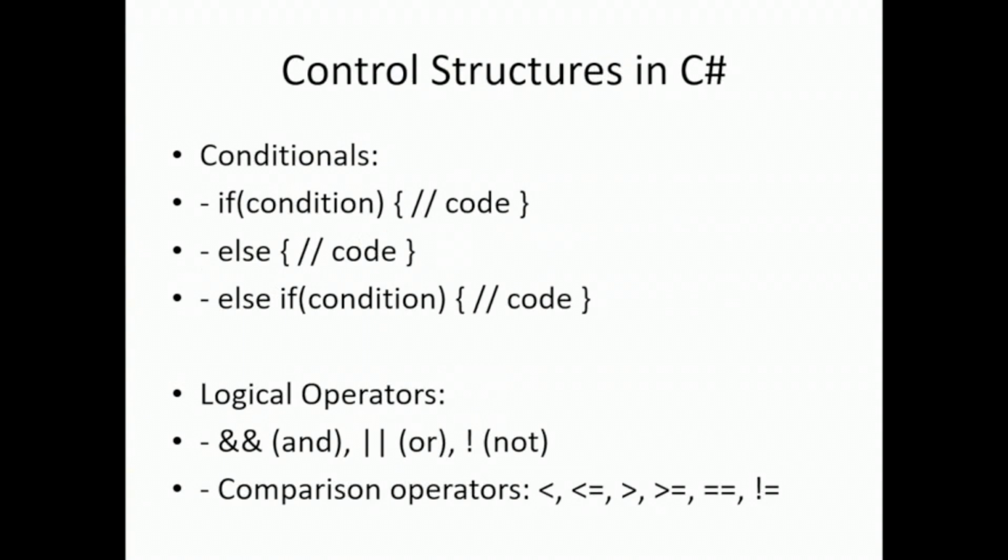We can also use control structures, such as conditionals, most famously the if condition, where if a condition is met, you can start the code in brackets. The else condition associated to the if, where if the condition in brackets is not met, the else code starts, and else if, that if a condition in the if brackets is not met, starts another if, saying if another condition this time is met.